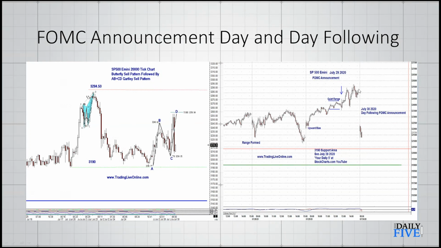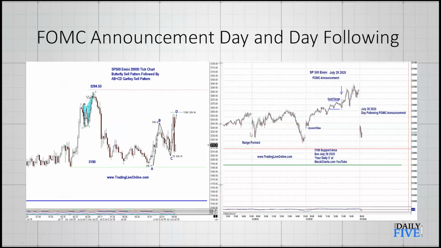And you might be wondering, well, how come I can't see those patterns on this chart? Well, I use tick charts with the intraday and overnight data on them, and that allows me to see all of the swings. So I can see some of these patterns that form on these types of charts, and then on these charts without the overnight data, I can see the gap areas, and I can see different price tendencies.